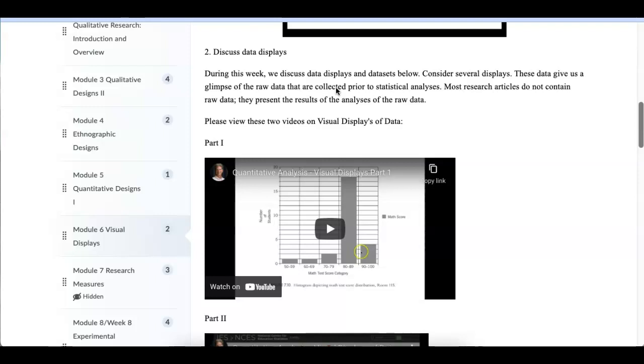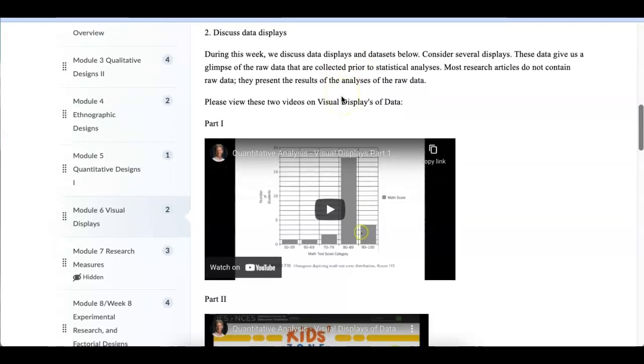In a lot of websites that you can find, you can find the pie chart or the bar graph. You can click on that and it'll take you to all of the data behind that. So when we talk about data displays, some people say visual data displays. That's what we're going to be looking at at this point.